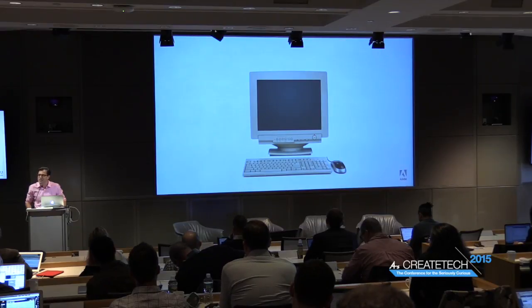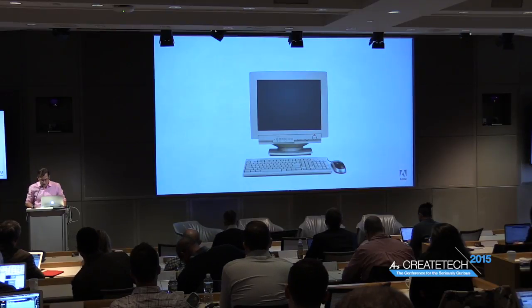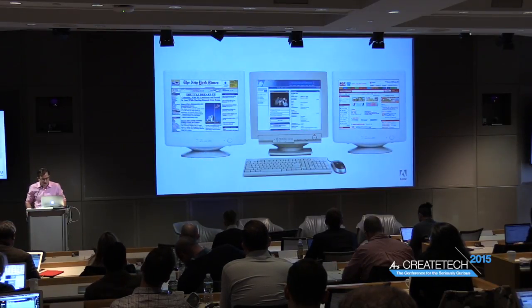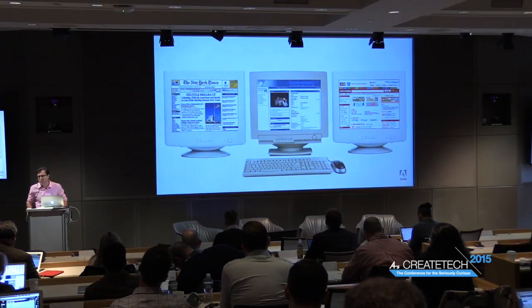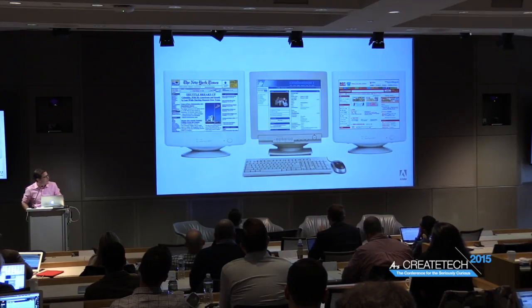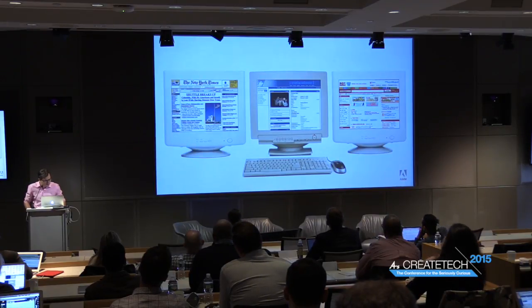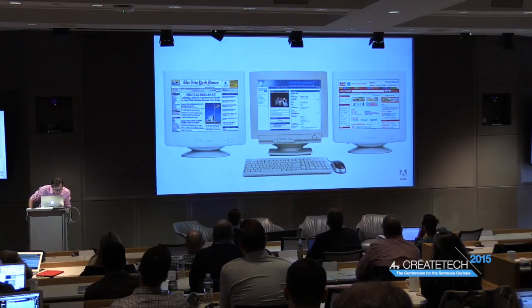So what you see here is a computer with two sensors that go into that computer, a keyboard and a mouse. And with the introduction of the web, you had something that transformed an industry significantly and a new medium significantly, where you had a keyboard and a mouse and then now a connected network. So these are some examples of a variety of nice websites from 2003 that I found on the internet.